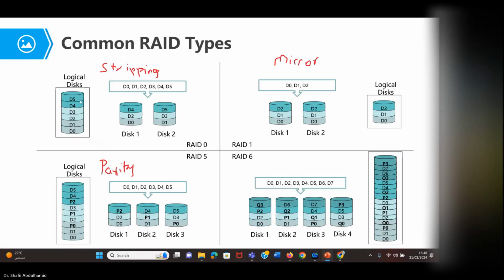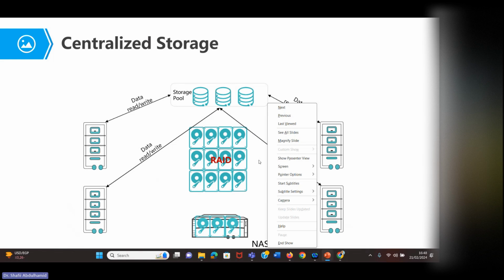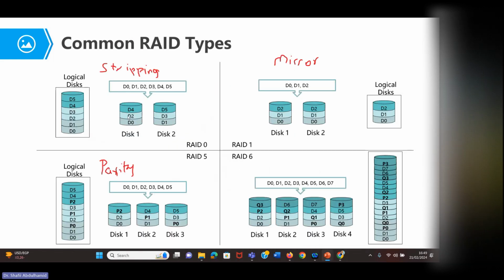So let's come here and look at how RAID 0 looks. In RAID 0, for example, you have two physical disks. In this case, you have only two physical disks. If you have two physical disks connected using RAID 0, it uses striping technology. What it implies is that if this is 10 gig and this is another 10 gig, it will combine the two together to give you 20 gig. So the logical disk will be 20 gig.